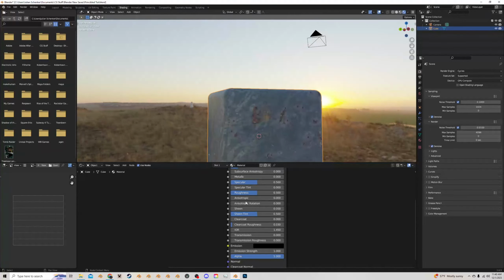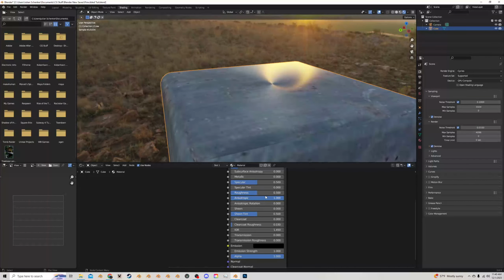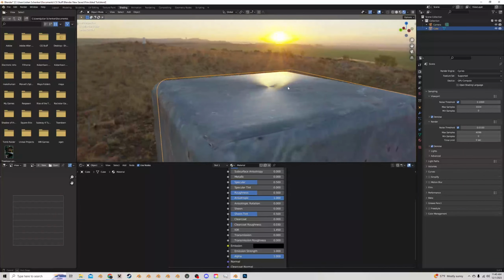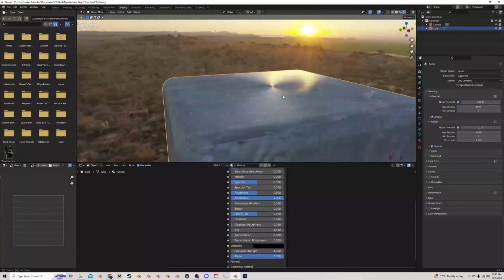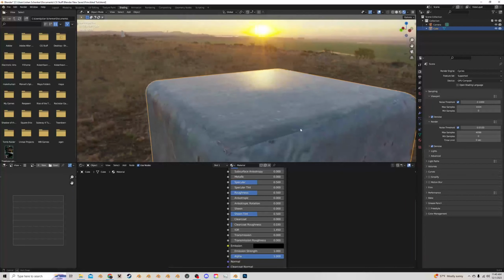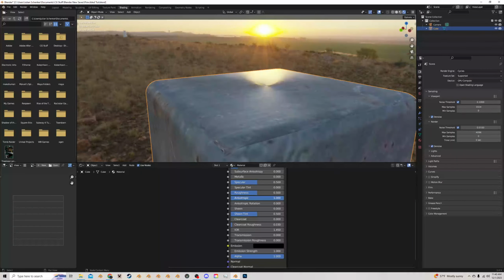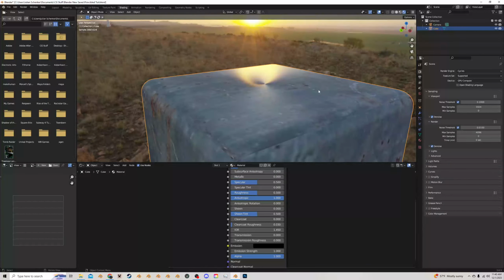The anisotropic here, what this does is it changes how the light plays off it. So you can see if anisotropic is at 1, you have this material, kind of like what you'd see on a brushed metal fridge or other metal texture that has that brushed look. And if you bring this to 0, it's just a normal reflection. So this is a really good slider if you're trying to give something an industrial metal type look. But normally I don't mess with this too much.